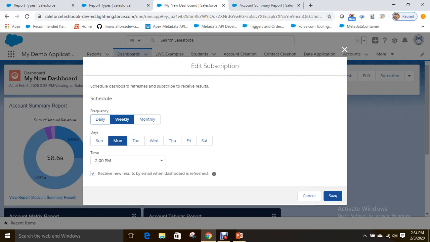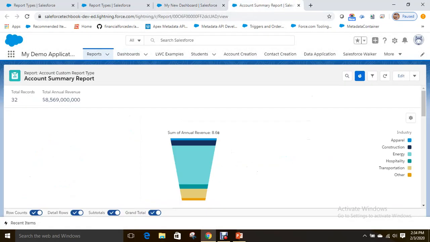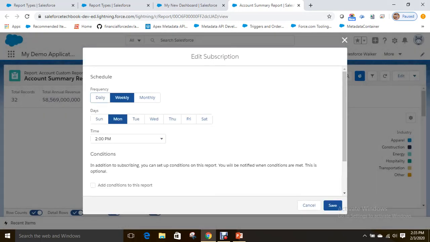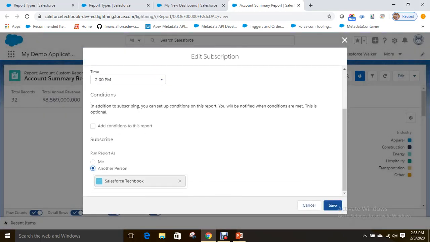Whenever there is a change in the result, you will get the data, or you will get the notification with that snapshot basically. And the same thing applies to subscribing for reports also. You can do daily or these things, and you can subscribe another person also.